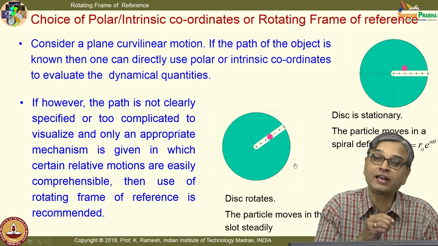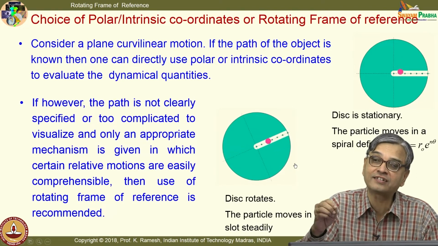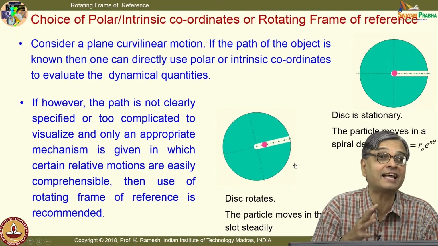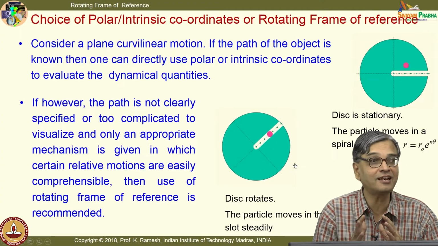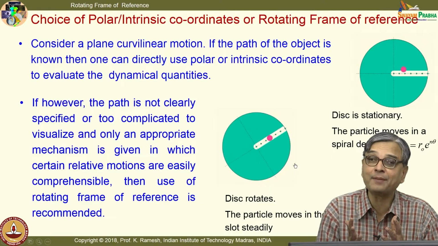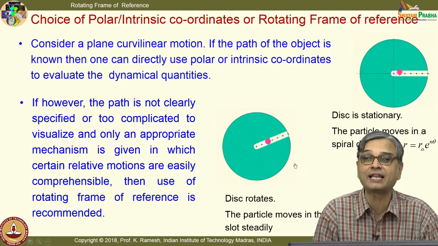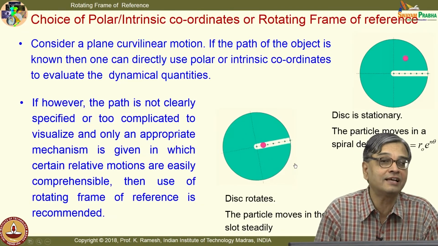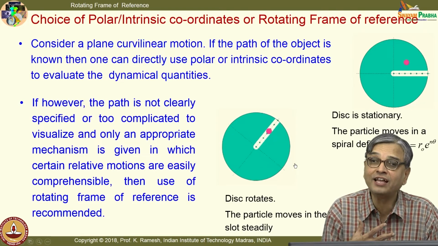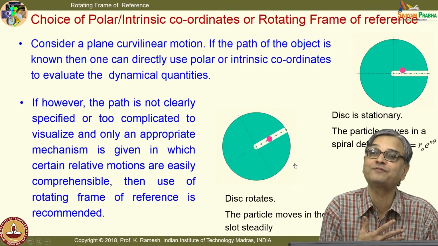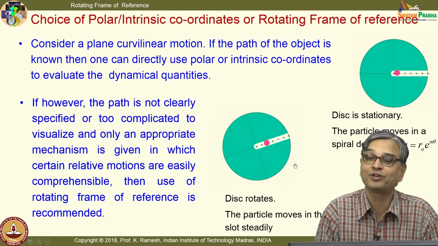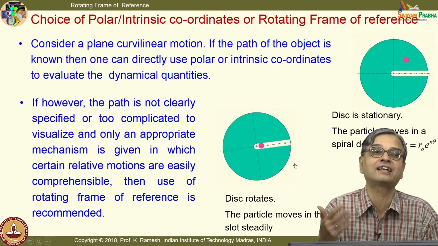I would observe only the particle is moving in the slot steadily. I would not sense that I am rotating with the disk. It is a subtle point, and this is what happened. People were looking at cosmological happenings around the earth, and they were sitting on a rotating frame of reference. So, rotating frame of reference becomes so important for you to comprehend, for you to analyze another class of problems.